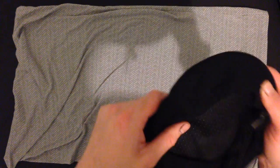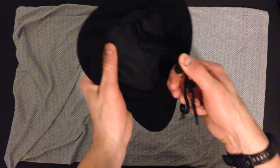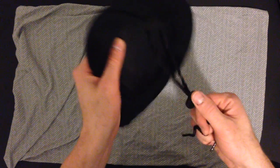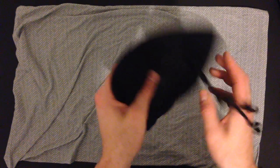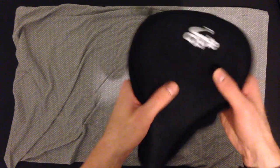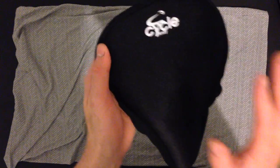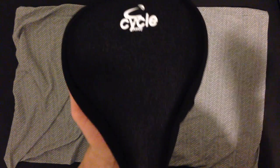Anyways, as far as the product goes, it seems to be great quality. Not all of them have this little drawstring thing that you can tighten, and that's definitely a great addition. The gel is nice — it's pretty thick. It significantly helps. Anyways, that's my review. I hope this video review has helped you out.